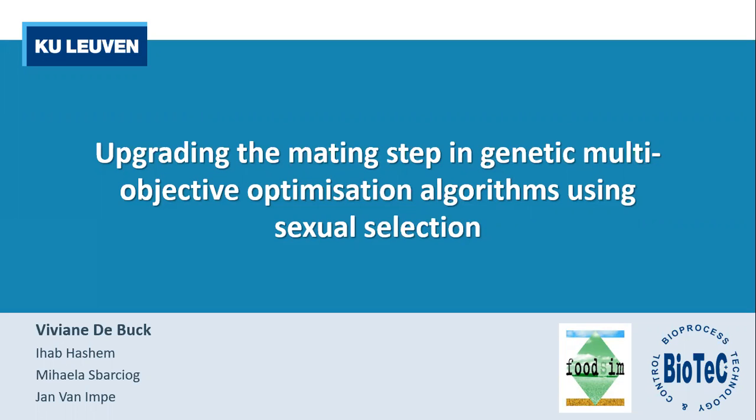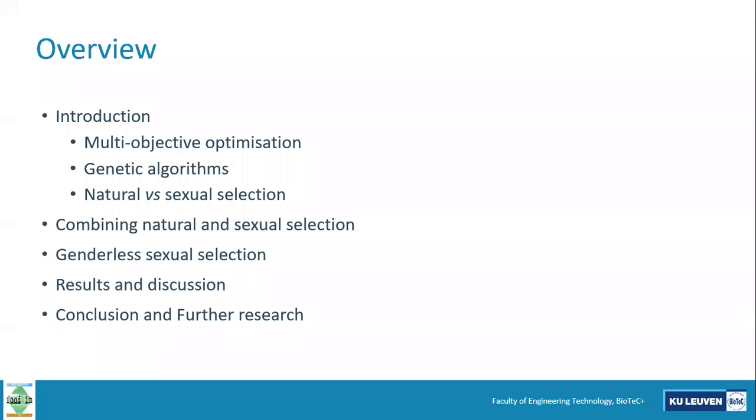Today I present to you our work on introducing sexual selection into genetic multi-objective optimization algorithms in order to upgrade the mating step. The outline of this presentation consists of an introduction where I'll present to you the basic concepts of multi-objective optimization, genetic algorithms, and the concepts of natural and sexual selection.